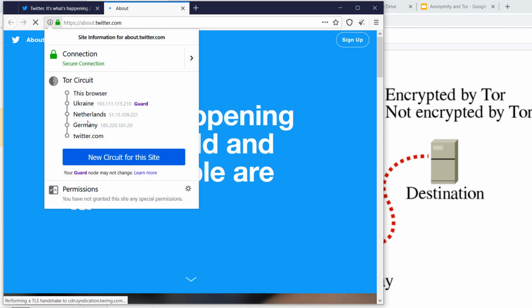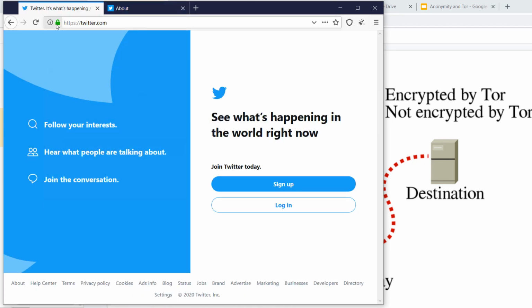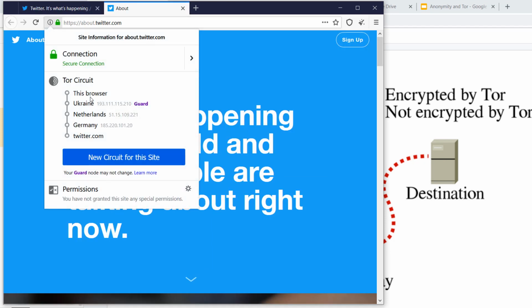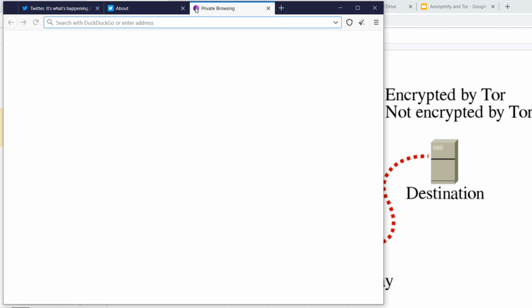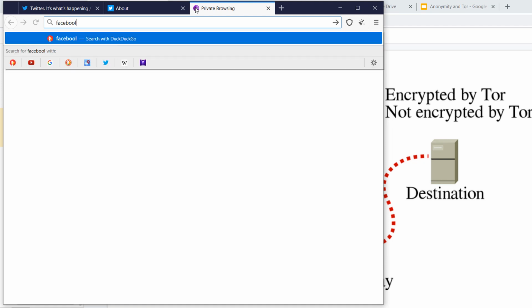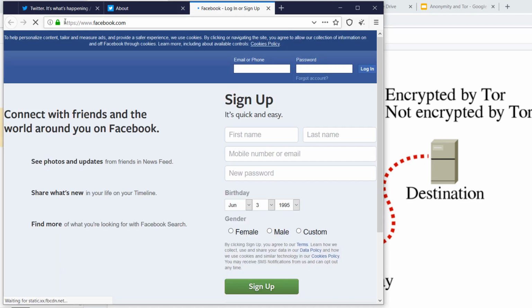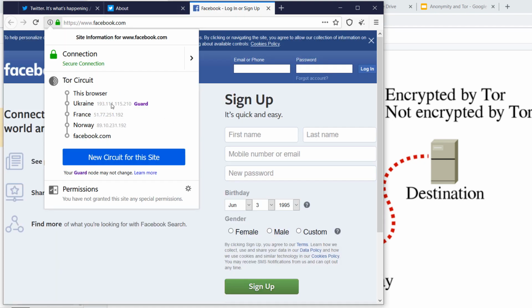It's the same circuit: Ukraine, Netherlands, Germany, and twitter.com. But if I'm connecting to another server, let's say facebook.com, a new circuit will be created. You see, it's another circuit.